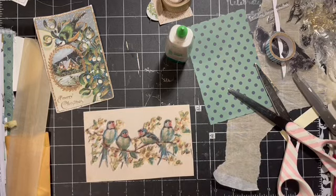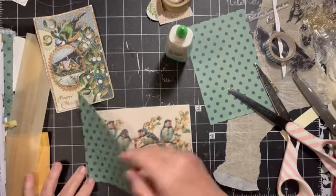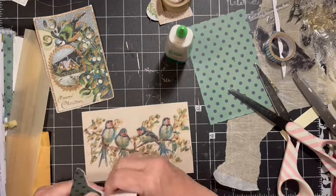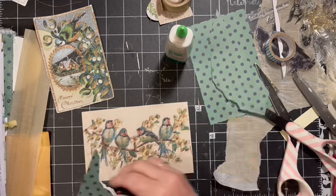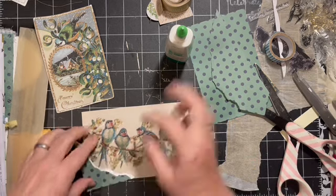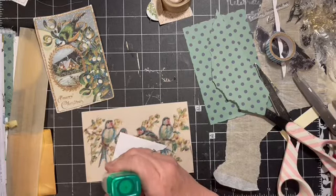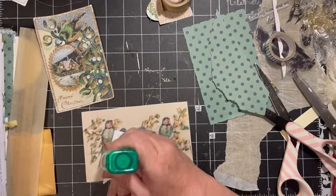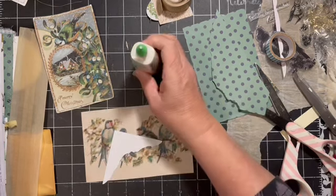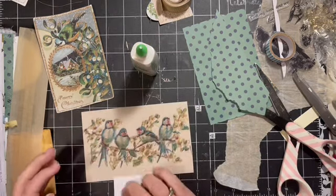And we happen to have, from making the top tuck that I didn't quite make correct. I have a little tuck. I'm going to go ahead and leave it as a tuck.